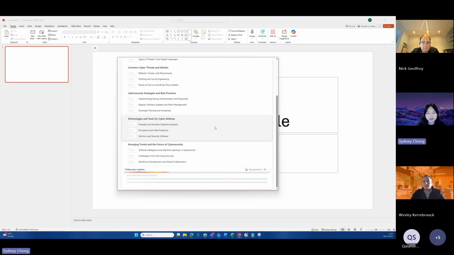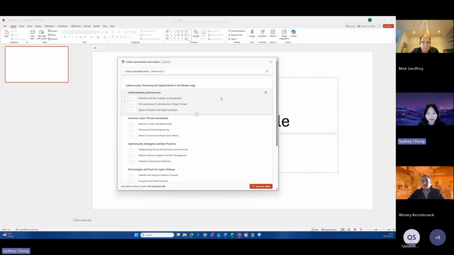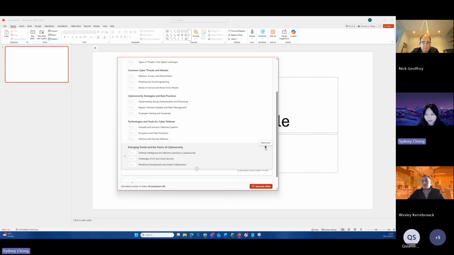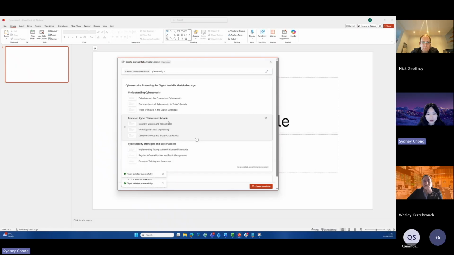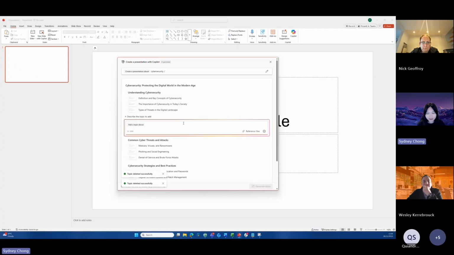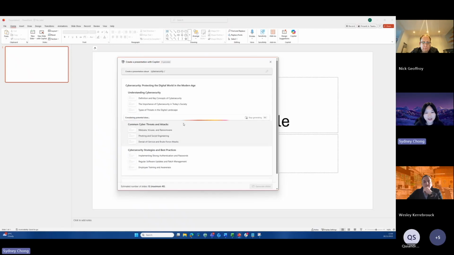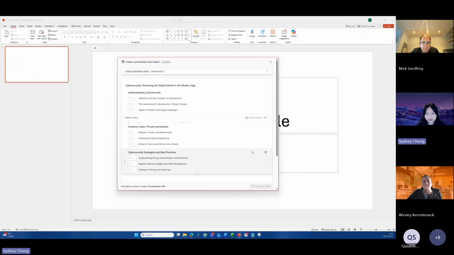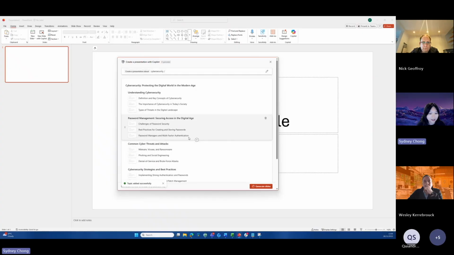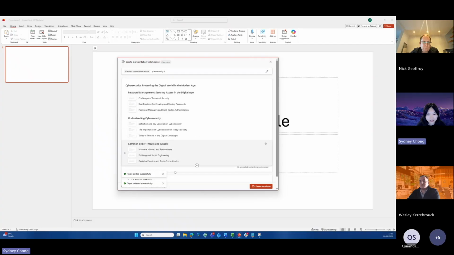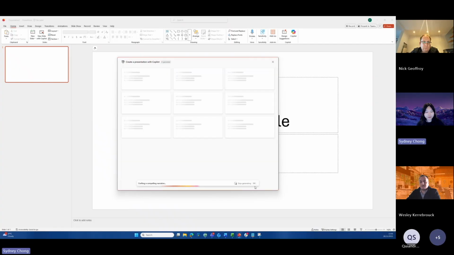so you can make a document that is suitable for you, right? So now you have this outline. Oh, let me just delete a few. You have this outline, and I can also go in here and, let's say, I want a section just for password management. I can do that, and I will get an additional slide here. So it looks good to me. Let me just move things around, and then I will let Copilot generate the slides for me.